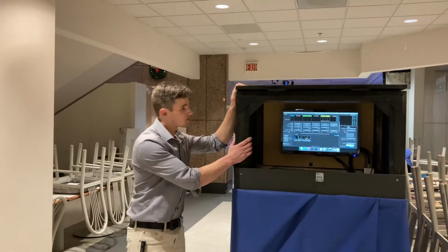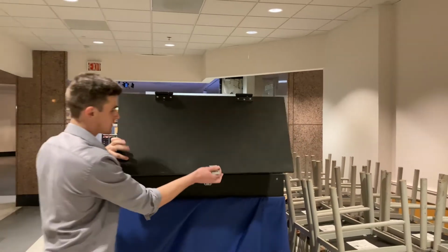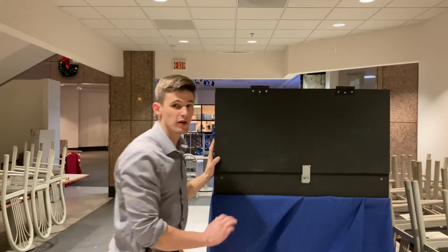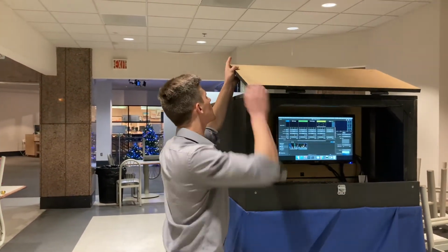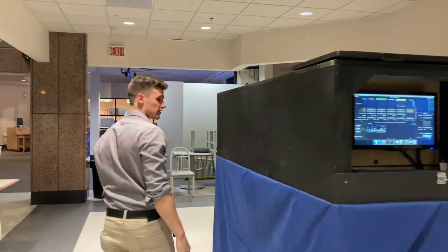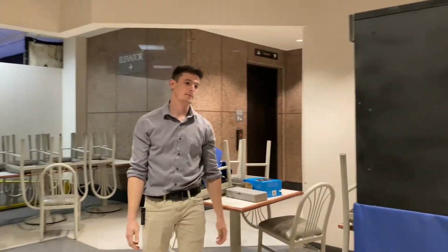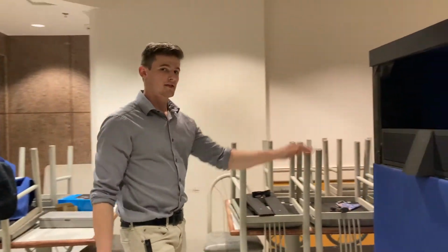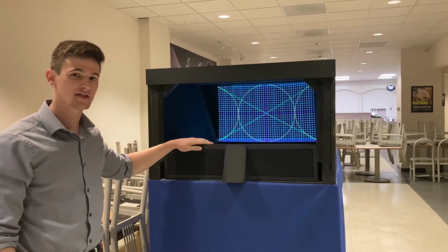And this is the control station for Sam to do all his work. It flips down and locks shut to keep all the components safe and free. If you come around the front, you can see the little facade that Chris built to house the speakers and the motion sensor.